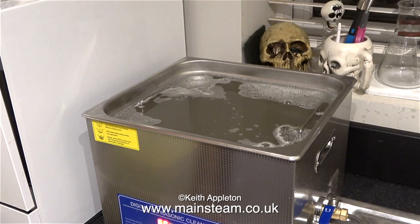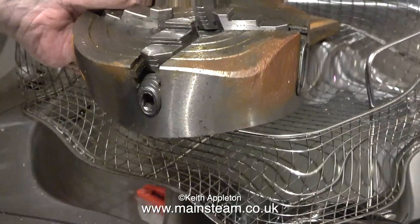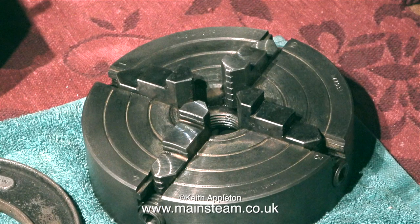The sound this thing makes puts your teeth on edge a little bit, but I can live with that. Just look at the result — the 4-jaw chuck looks much better than it did originally. Here's a before and after and there is a considerable difference. This is just how the chuck came out of the ultrasonic cleaner — I've done nothing to it. You may be thinking: the chuck's been in water, why is it not rusting internally? You have to remember the water is quite hot, and when you take the parts out of the ultrasonic cleaner they are also very hot, and any water evaporates fully and very quickly.